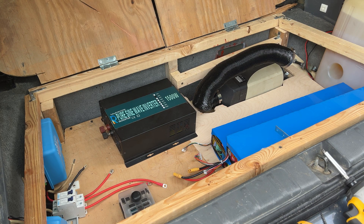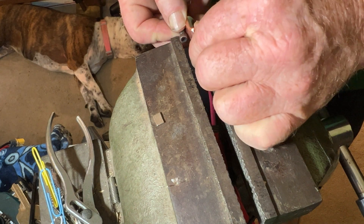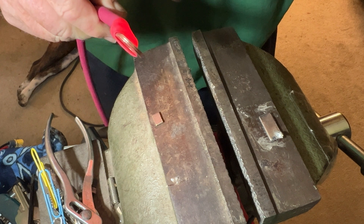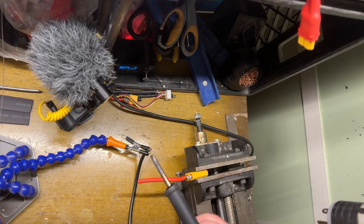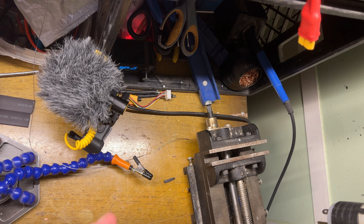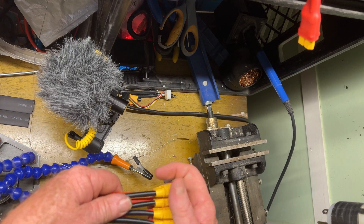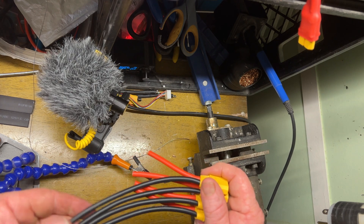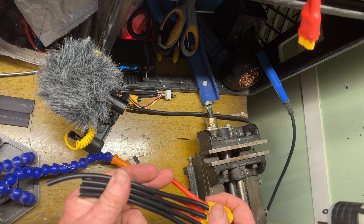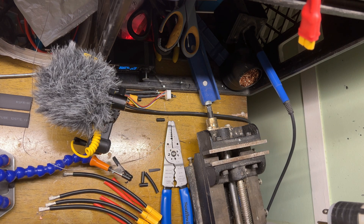Somewhere around here is when I decided I was going to need some bus bars and a fused block. So right now I'm putting the ends on some bigger cables. I'm going to put a couple of dimples in here with this little set screw. This shrink wrap is some really heavy duty stuff. I'm putting together the cables to parallel all my batteries — I have four of these. They will set like that; all the bottoms will go into a gang fuse, all of these will go into this, and this will go to the BMS. Look how all them wires want to lay the same way.